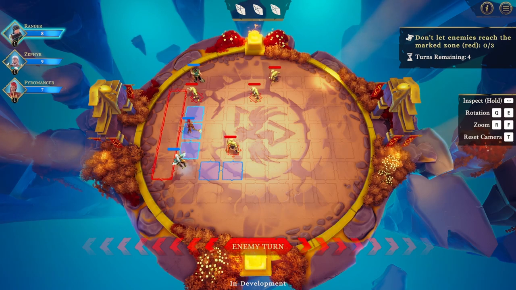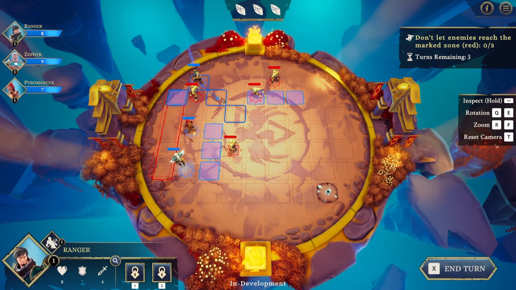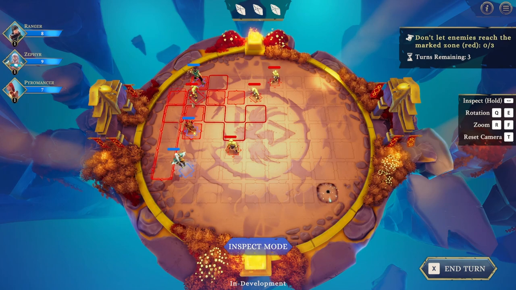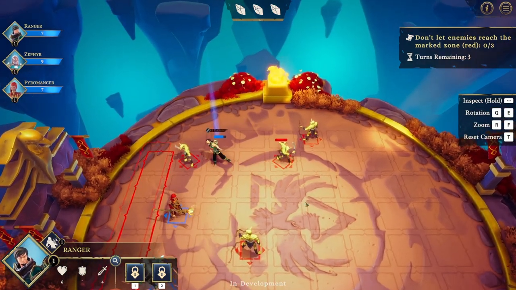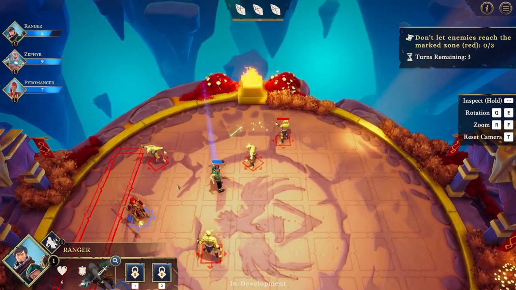So this guy is kind of really screwed because he's stuck there. I could move diagonally and take some damage. That wouldn't be a terrible idea. This guy's going to move diagonally to the red zone. We're going to find out here. I'm hoping that he gets to continue his movement. Yes, he does. Oh, he takes two attacks.